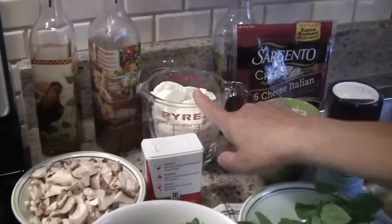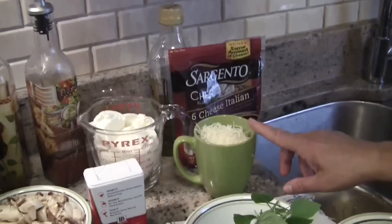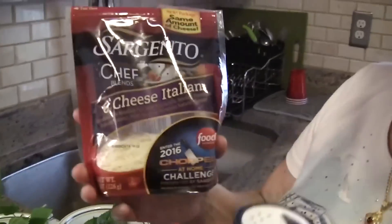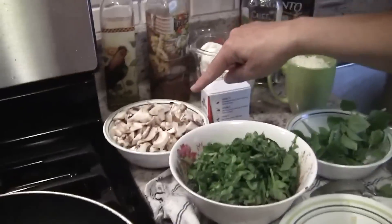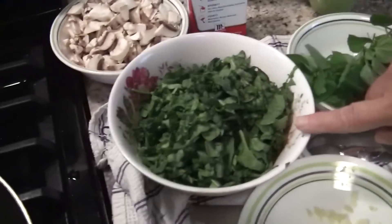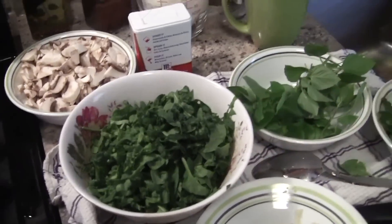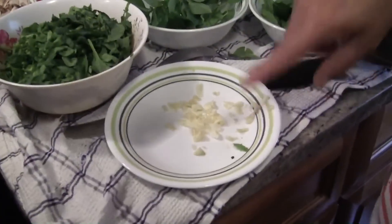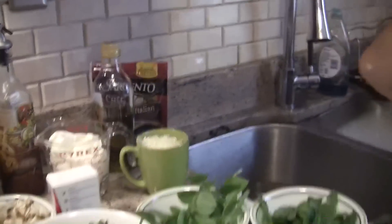Now, the manicotti is pre-boiled. One and a half cups — which is almost two cups — ricotta cheese. And one cup divided: put half of that one cup as parmigiano cheese, but I didn't do that because it's $15 a pound, so I used a substitute. You can't go wrong with these cheeses. One and a half cup chopped up mushrooms, one and a half cup fresh chopped up spinach, fresh mint, fresh basil, one clove garlic chopped up, olive oil, salt and pepper. That's all you need.